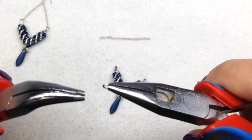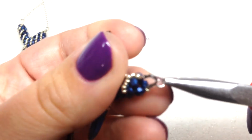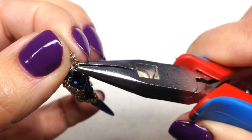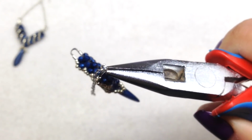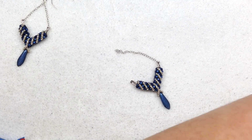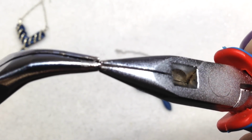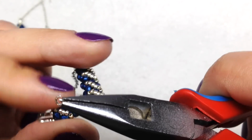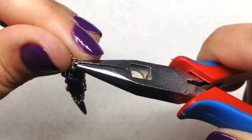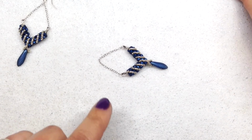Now, of course, pretty simple. We're just going to be opening the jump ring for one side. We're going to pop on one side of our beaded portion along with the end of one of our chain segments and close that back up. And we're going to do the same thing on the other side. So just open that jump ring by twisting it gently, pop on the other side of our beaded portion as well as the other end of the chain, and close the jump ring, and now we can attach our ear wire.